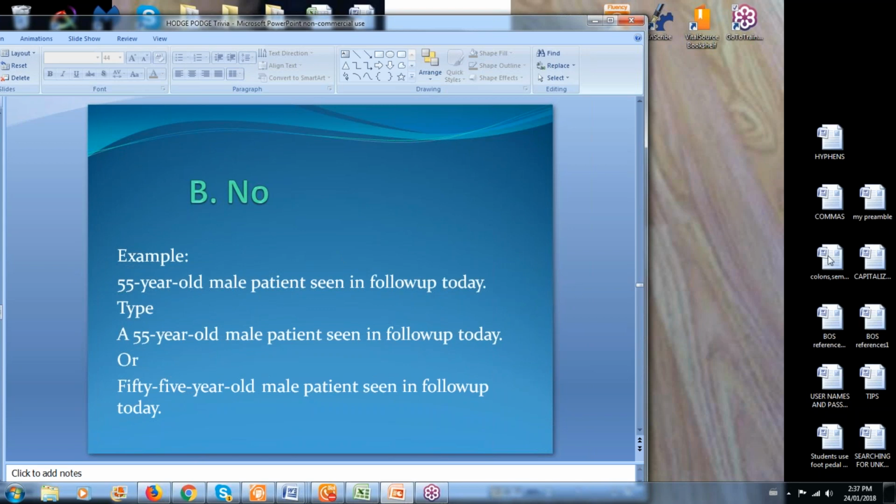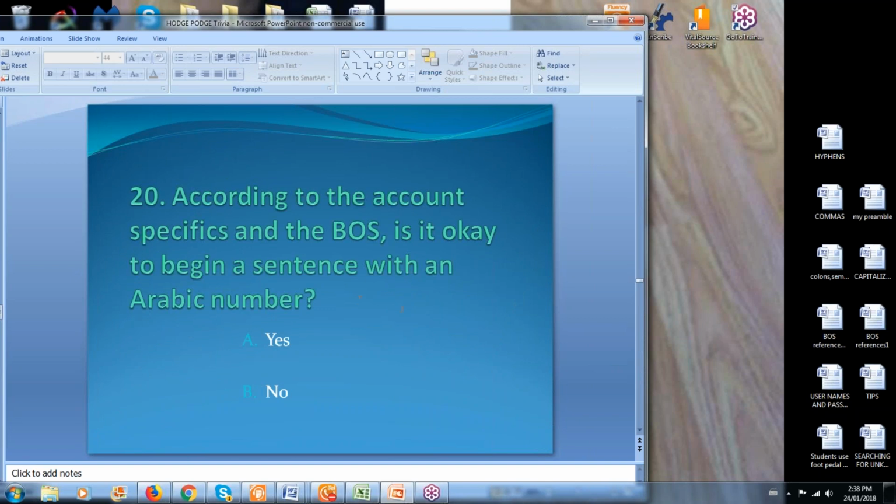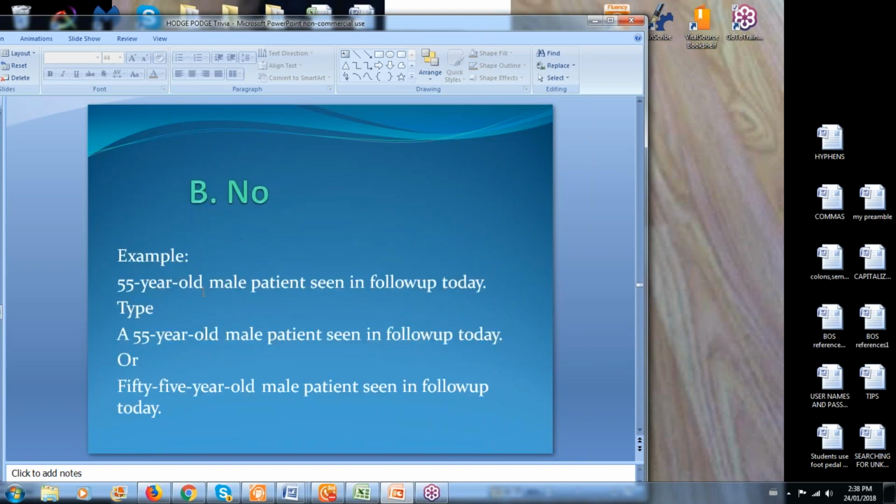No, well, I covered as far as the date and estimated blood loss in the other one. This here, I was meaning like a whole sentence. So, okay, remember that. Do not start a sentence with an Arabic number. Place a in front of it, or you could even, like I said, in this case, write out 55.